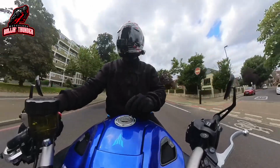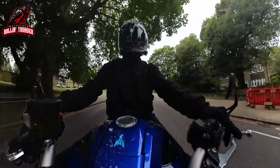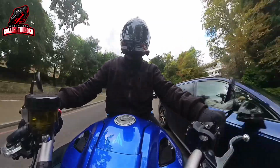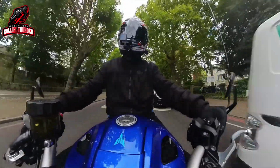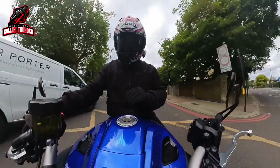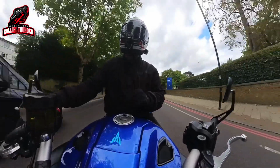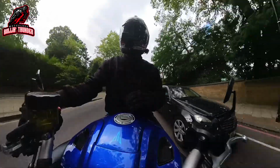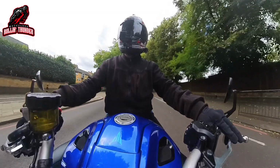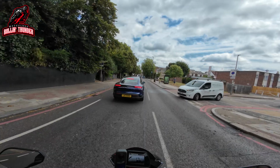Okay, I haven't gone through any of the settings on the bike, I've just literally stuck it in B mode and left it. But, and this is a very big but, with a little bit of fiddling about, I could get this bike to be exactly suited to me, like the throttle response, the traction control, the ABS if it's got it, and all the little intricate bits that I could do to make it work and handle better for me. That's easy enough done, do you know what I mean?